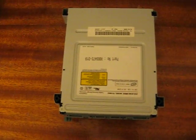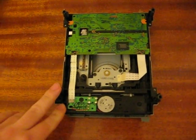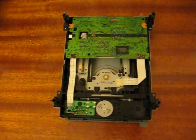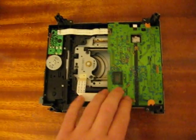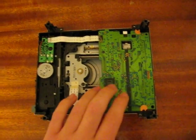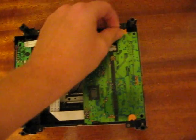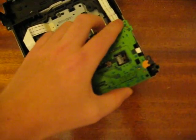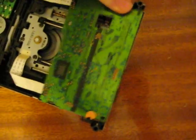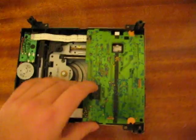You're going to need a screwdriver. This one doesn't have a bottom on it, but most of them will. You'll need to unscrew the bottom, take the bottom part off, and this board right here — the one that was originally in your 360 — you're going to need to take that out. There's a little clip here; push that clip in so the board will pop up. Once you get it out, you're going to see four ribbon cables going to it — one here, one here, one here, and one below.